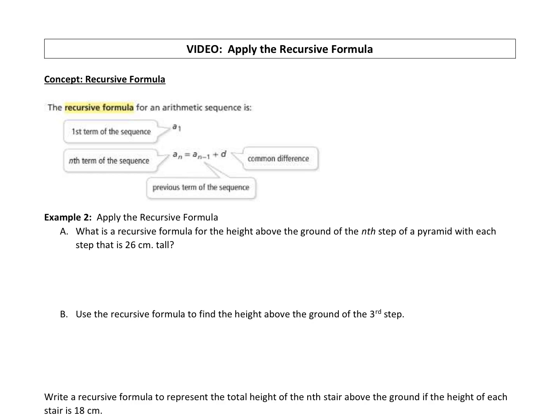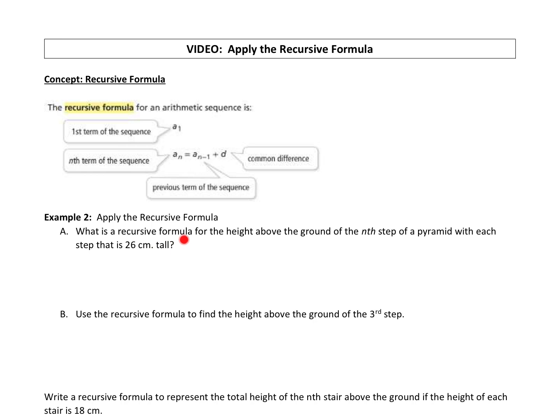Okay, we're going to work with recursive formulas in this video, and look, we already put that into our vocab, so here it is again. The recursive formula for an arithmetic sequence is made up of two parts. You have a sub 1 equals, and identify the first term of the sequence, and then a sub n, the rule, is a sub n minus 1 plus d. Remember, a sub n is the nth term of the sequence, a sub n minus 1 is the previous term, plus the common difference. So let's apply that recursive formula.